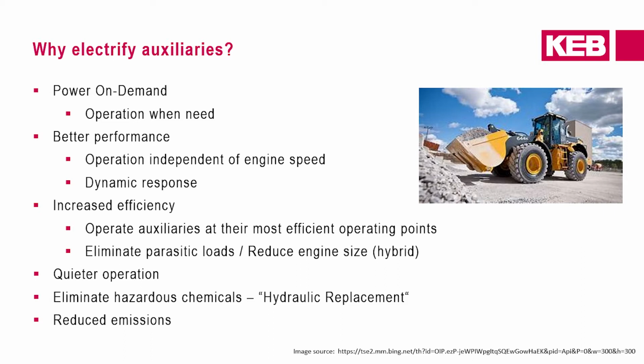In some instances, the needs of an auxiliary are at odds with the engine's operation. This can often be the case in hydraulically powered equipment as well as PTO-driven equipment. As an example, a bulldozer's engine RPM may drop while driving into a pile at low speed, which is in contrast to the higher engine speed needed for the hydraulic pump to lift the loaded bucket.